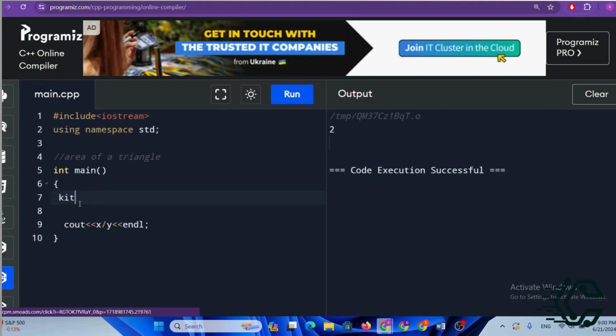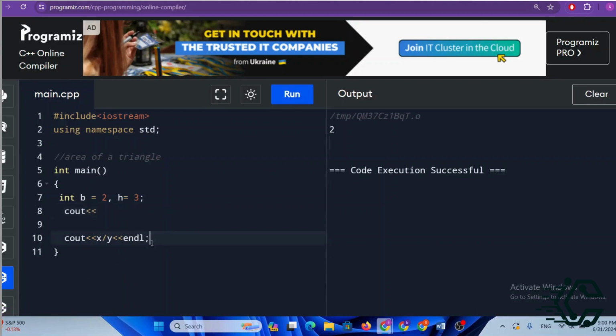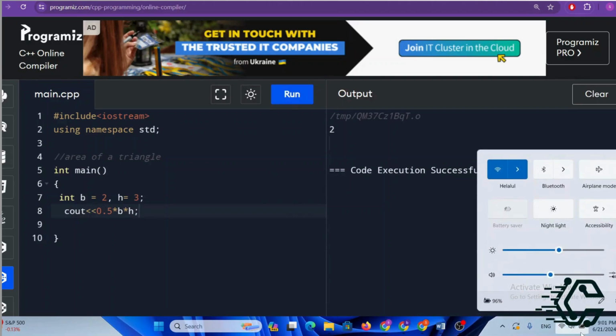So we're gonna use B equals 2 and H equals 3. So C out 0.5 multiply B into H. Sorry, that's my screen mode.